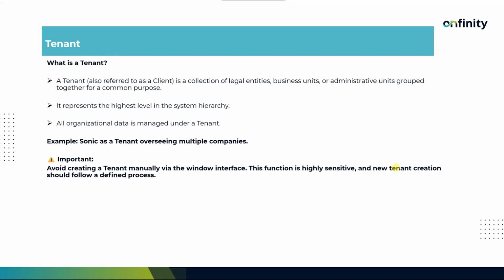A tenant, also referred to as a client, is a collection of entities, business units, or administrative units grouped together for a common purpose. It represents the highest level in the system hierarchy. All organizational data is managed under a tenant. For example, Sonic as a tenant can oversee multiple companies.